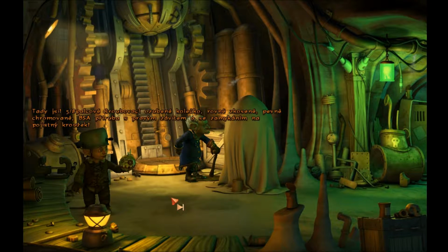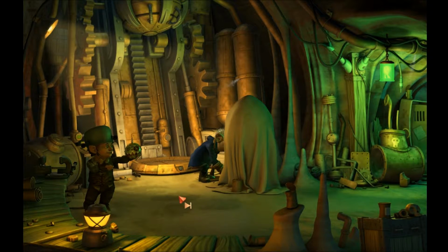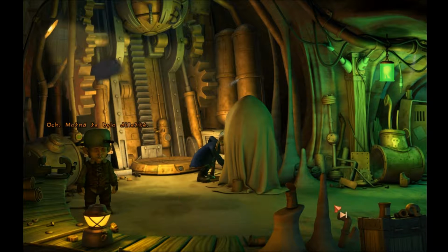There you are, a 5/8" screw steel sprocket, straight beveled, hard chrome plated, BSA threaded flange with right hand thread and lock ring locking. Maybe that cog wasn't all that important. Fly. Oh, maybe it was important.